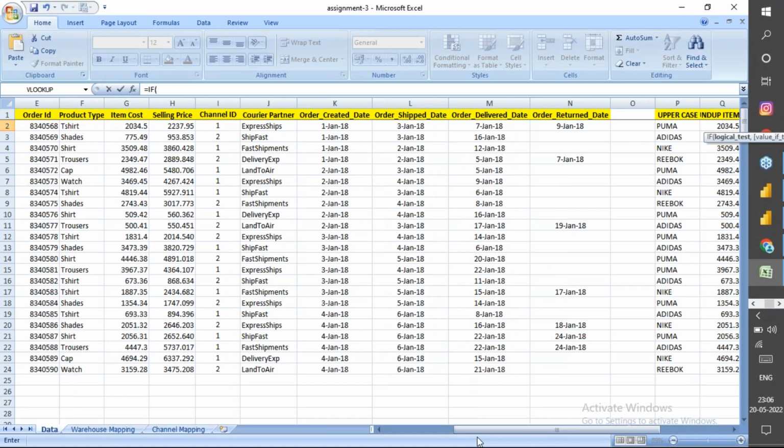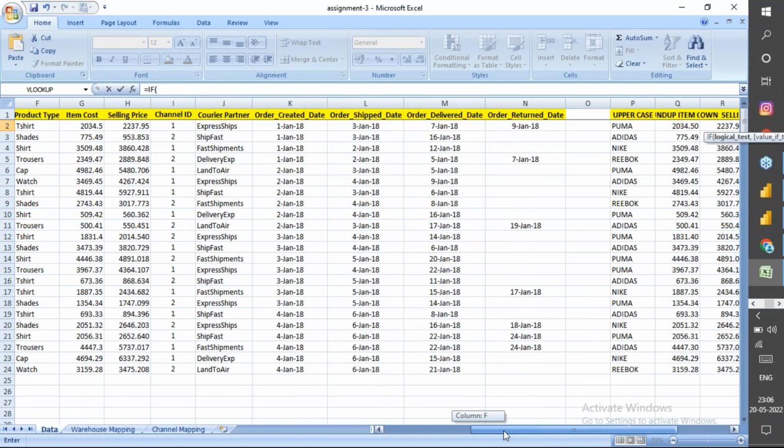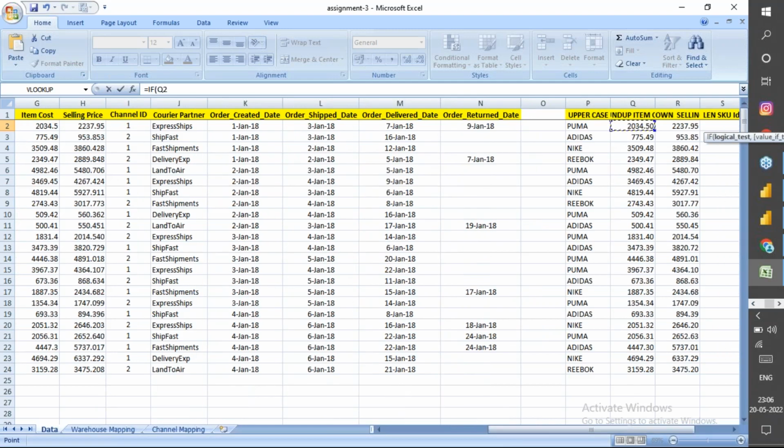In column Q you have item code, right? What is that item code? Some number is there. So it is greater than 600, it's a good order. Else, bad order.